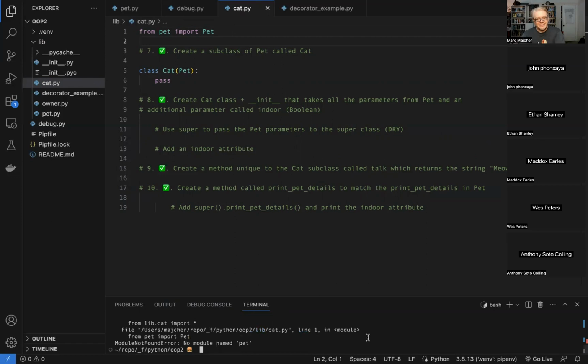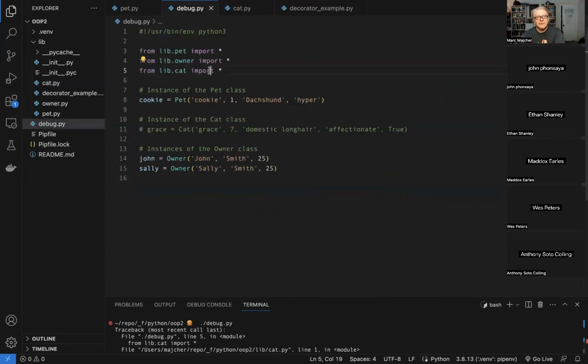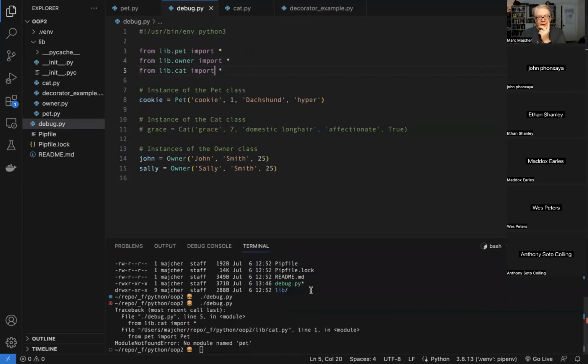I think this should not blow up. It is going to blow up. No module named pet. I disagree. Line 5, from lib cat import. Why is that blowing up? Good to check early. No module named pet, and cat. Okay, I disagree.